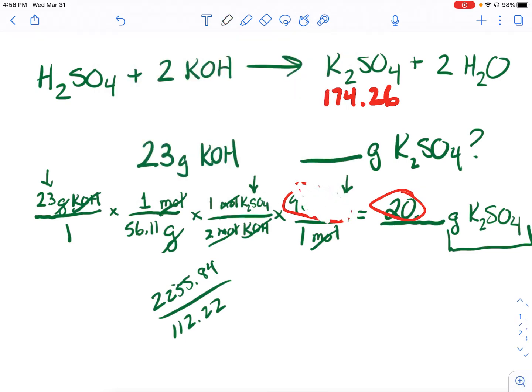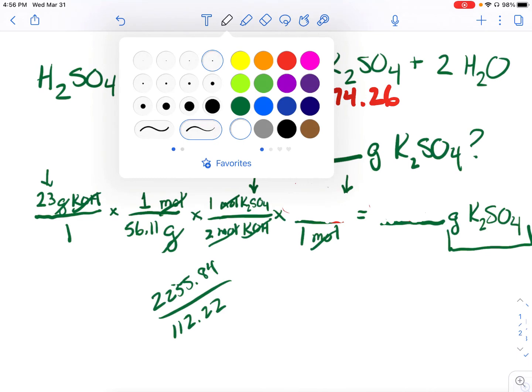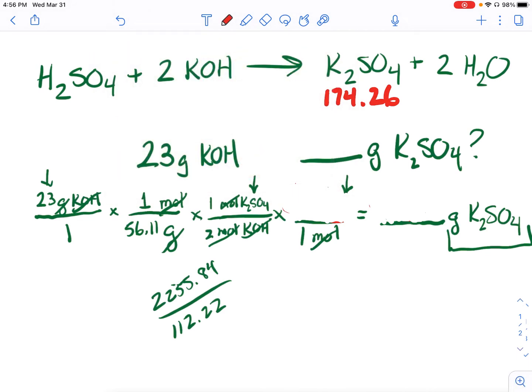So here's a case where I have all of the work set up, so I don't necessarily have to go through and redo everything. And this is a great advantage if you really do organize your work on the page: when you recognize a mistake, you can just go back and fix the parts that you messed up on and don't have to redo the whole thing. So I'm going to fill in 174.26 here. I'm going to go back to my calculator and plug in all of the math again.